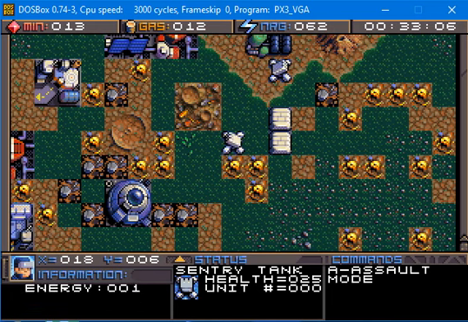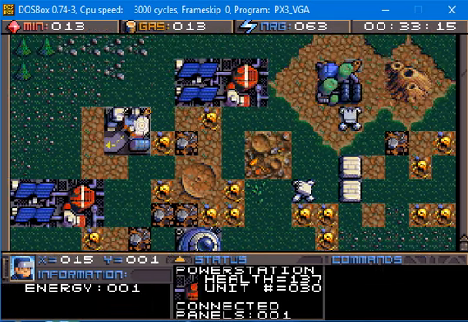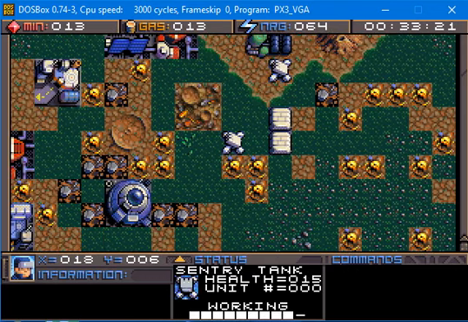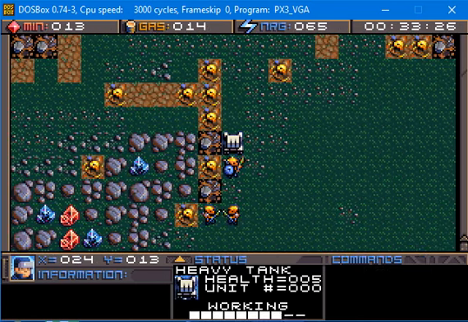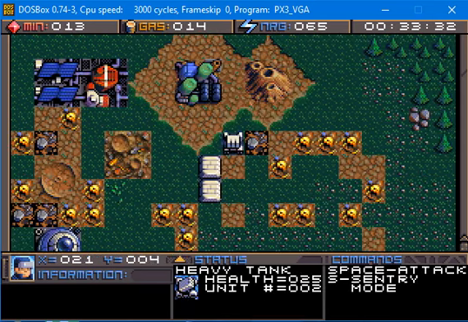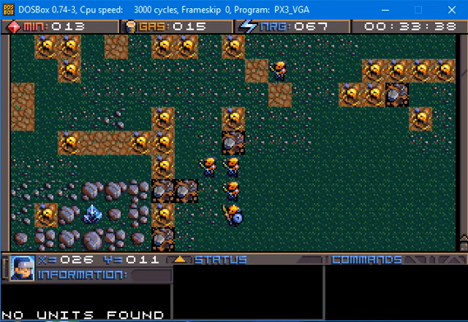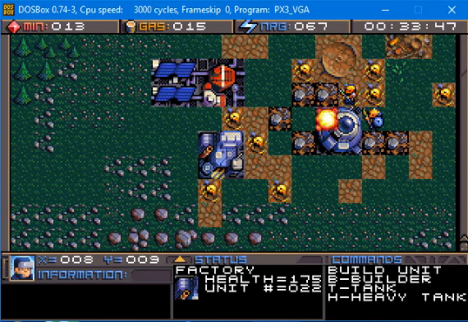I need more minerals, I don't have any minerals. I can't even build a builder. Oh no, I think I'm screwed. One guy left. I'm kind of screwed because I can't build a builder. I can't build a builder because I don't have enough minerals, and I need a builder to get minerals, so I'm kind of screwed here. I'm pretty screwed. Alright.